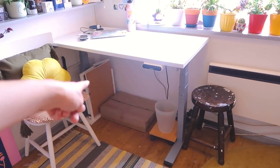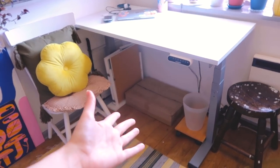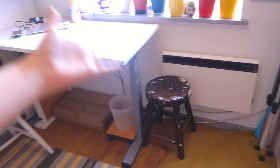This is my mirror I use for dyeing my hair, I have to keep this. This is my tissue paper from No Issue. I don't know where else to put it. It has to be flat, so it's just under the desk. And this is a stool that I just keep because it's useful.